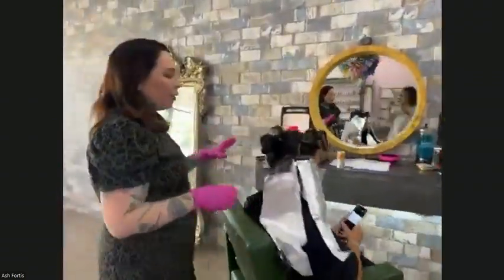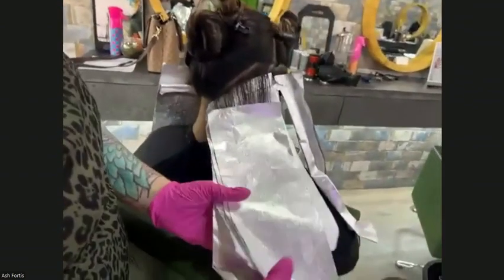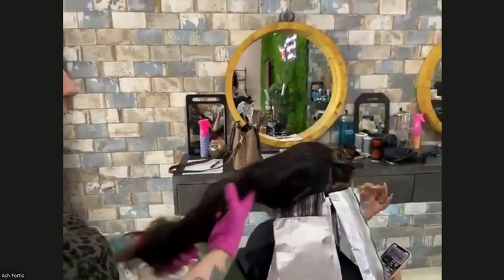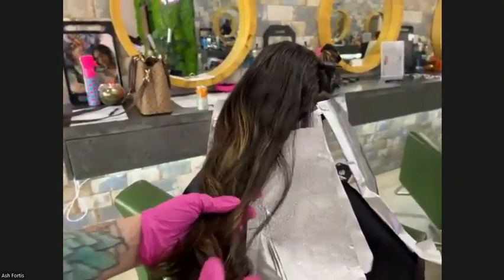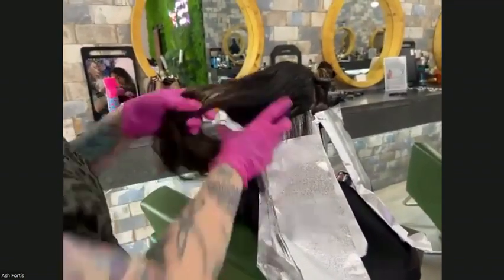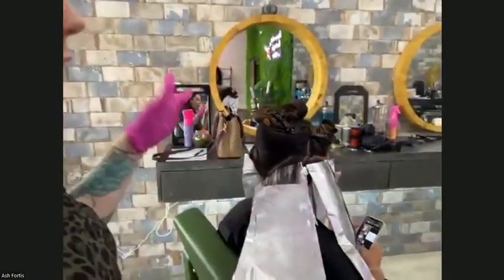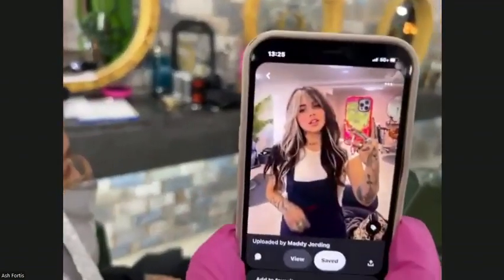All right, so we're doing block coloring on this client. She's got a really fun inspiration. We did go through a full client history for her to know her old history. I can kind of give you a look at that. She had some old highlights in here, old lowlights as well. She does have virgin here, and then she does have some old color that's covered over some old highlighting. I'm going to have her show a photo of what our inspiration is for today's block coloring look, which will include global lightening. So really fun look.